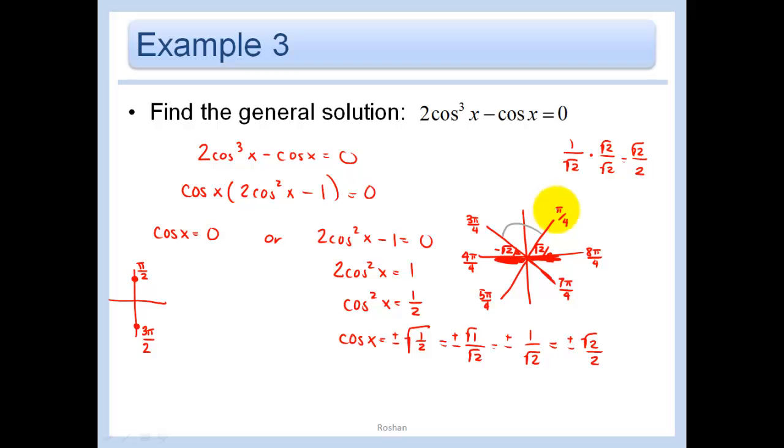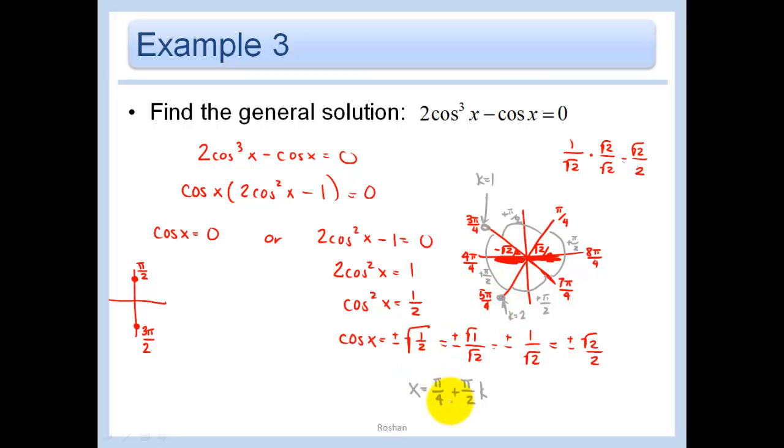Let's see, to get from here to here, we go 2 pi over 4, which is just pi over 2. To go from here to here, we go 3, 4, 5, plus pi over 2 again. To go from here to here, we go 2 pi over 4. This is looking good. We get x equals, we can start it at pi over 4, and then we just add on pi over 2 k. If k was 1, this is this answer. If k was 2, that's this answer.